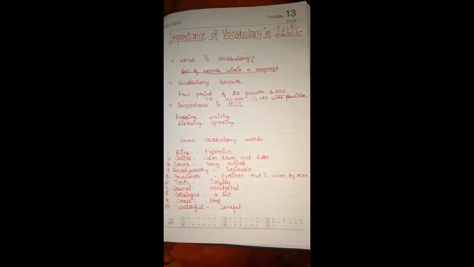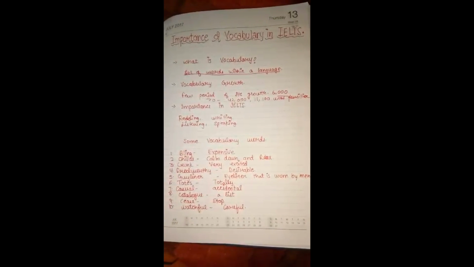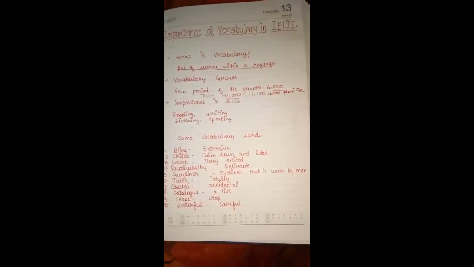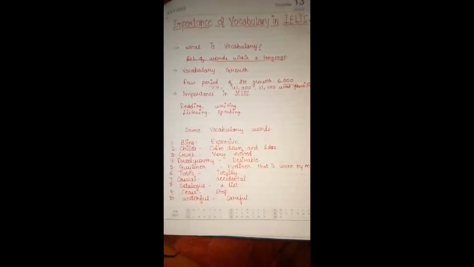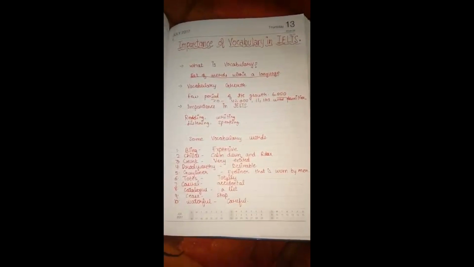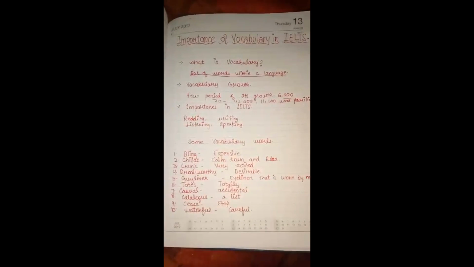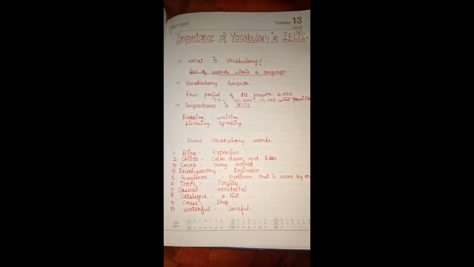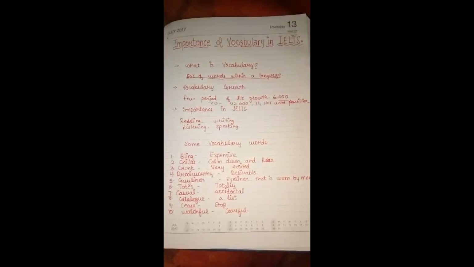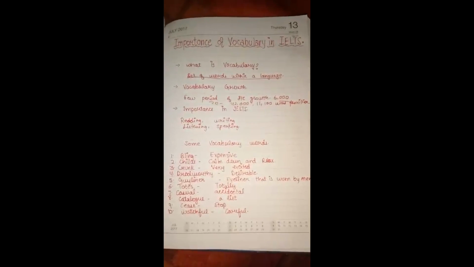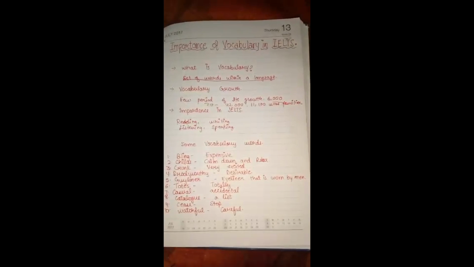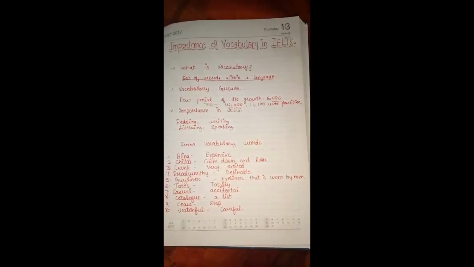So, here are some points that will help you to know the importance of vocabulary. An extensive vocabulary aids expression and communication. The second is that vocabulary size has been directly linked to reading comprehension. The third is that linguistic vocabulary is synonymous with thinking vocabulary. Fourth is that a person may be judged by others based on his or her vocabulary. Wilkins in 1972 once said, "Very little can be conveyed without grammar, but without vocabulary, nothing can be conveyed." It means if you don't know the grammar, you can convey a little, but if you don't know the vocabulary, you will not be able to convey even a little message.